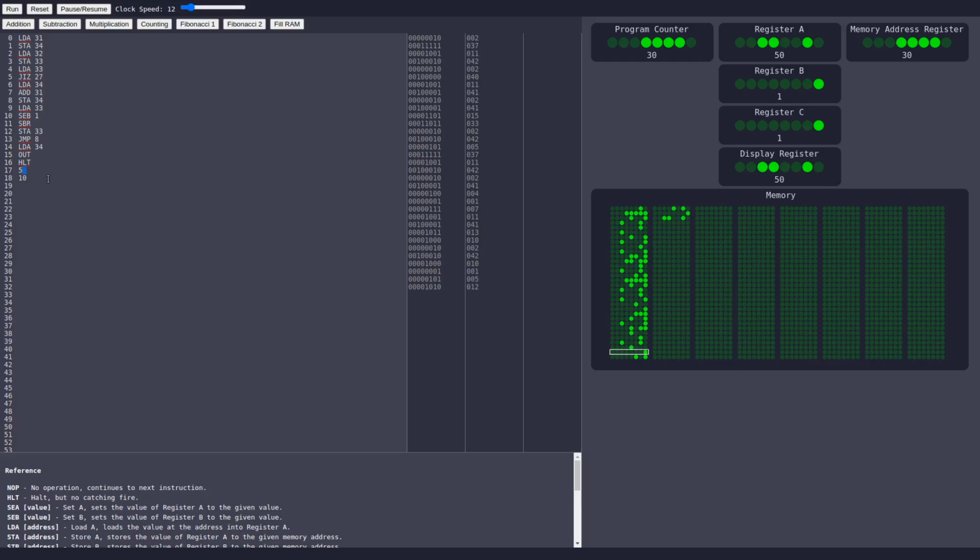So it takes the 5 and it keeps adding, well, it has a 0, keeps adding 5 to it, and it has a running total, and it takes the 10, takes 1 away from it every time, and eventually when 10 gets to 0, it hits this, which is jump if 0, then that jumps to here, which outputs it to the display register and halts. So it'll just keep doing that until it gets to 0, and then the value that you've been adding up to will be the value of the multiplication.